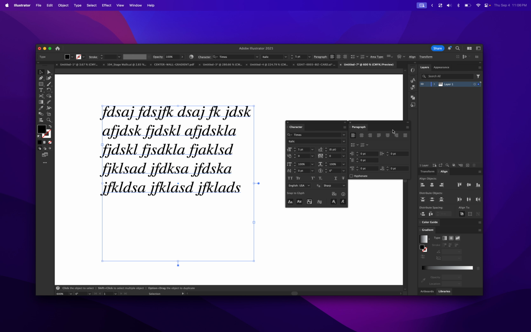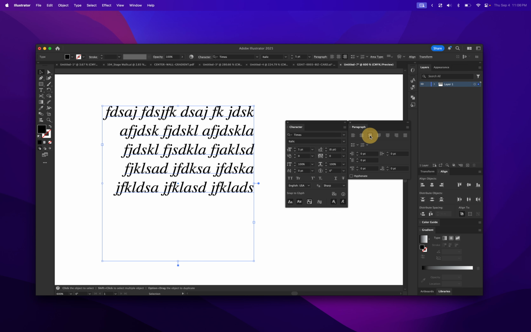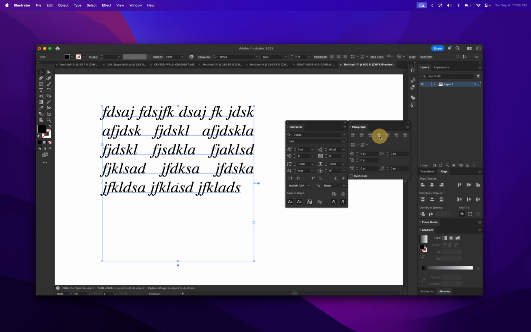When I open the paragraph palette, I can left align, I can center my text, I can right align, and I can use what's called justified left. So that means it's going to justify the words in the paragraph, but then it's going to left align the bottom line. You have other options over here. You have justified center, justified right, and then you have force justified, which flushes everything over. Guys, I tend to gravitate towards this area over here. All right. So that is the type tool, paragraph tool.